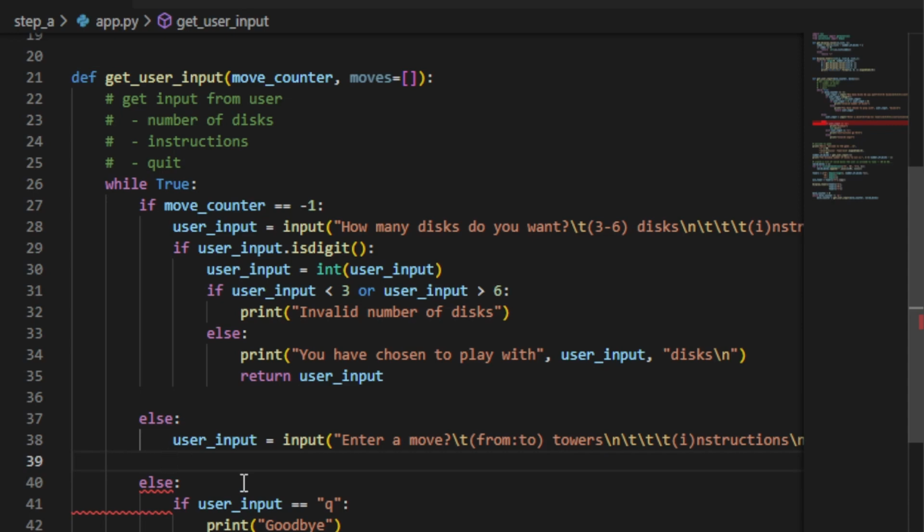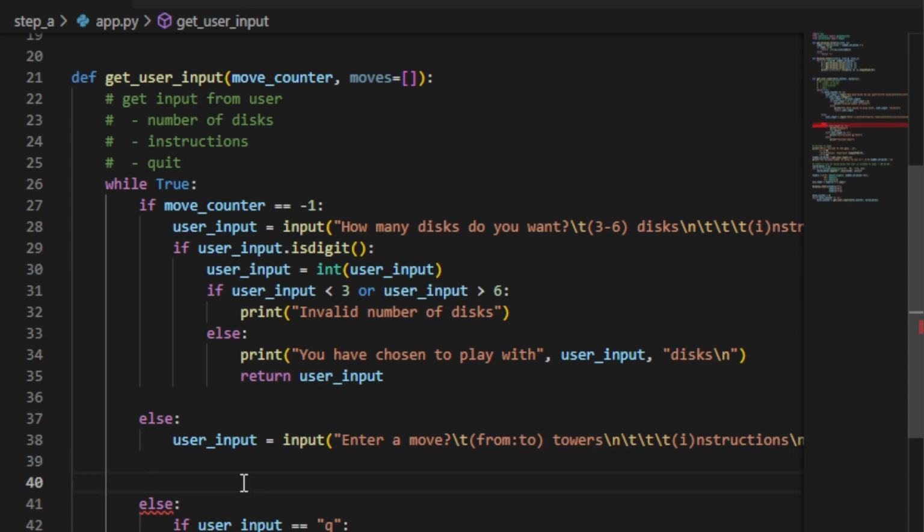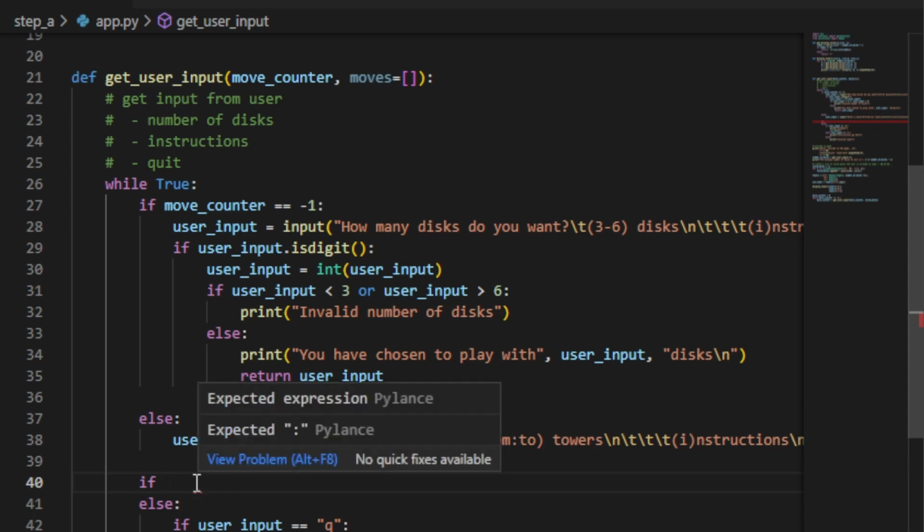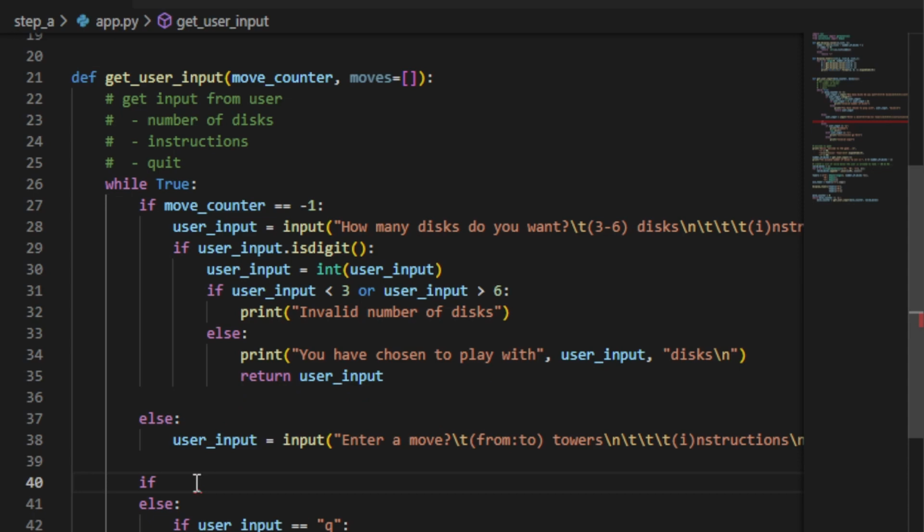And we're going to exit that if, and we're going to check to see if the move, if it's a move, is in our list of valid moves. So we're going to say user input. Let's convert it to uppercase.